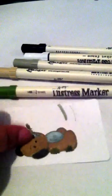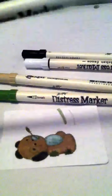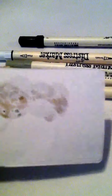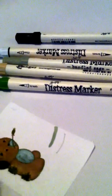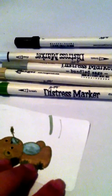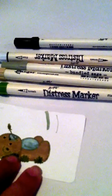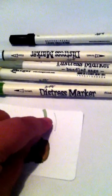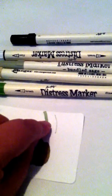When it came to the mouth, the Bundled Sage came out too dark — say that ten times fast! So I used White Picket Fence over it, and the paper started to fray a little bit. This is Recollections paper, and this is what the back looks like when you wet it. I think I went over it one too many times — I should have used broader strokes and just kept moving. That was probably my downfall. This is what the fine tip looks like and this is what the brush looks like for Bundled Sage.